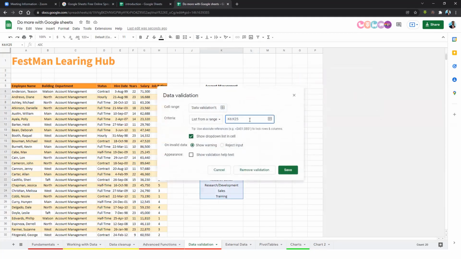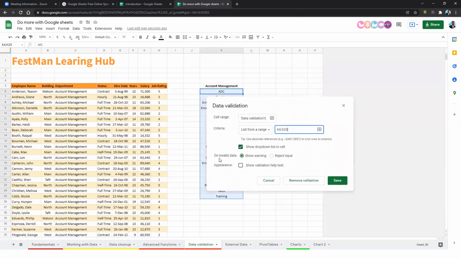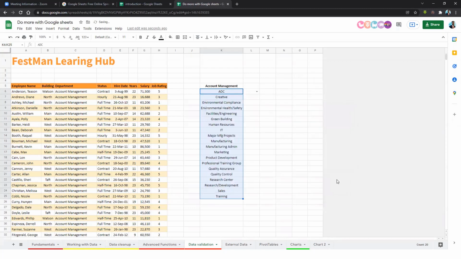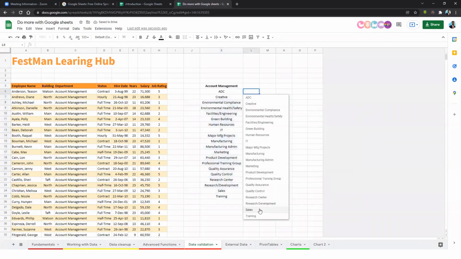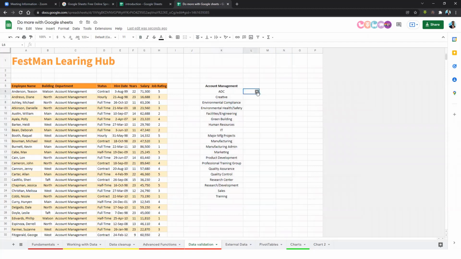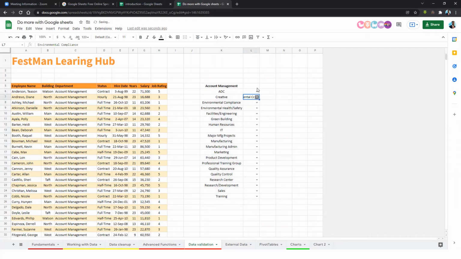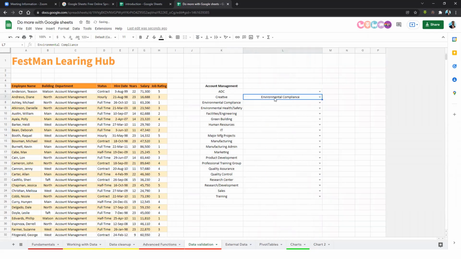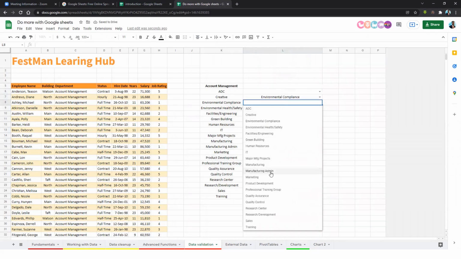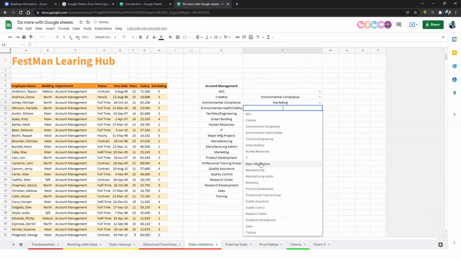So I'll click OK. And then here I have this option on invalid data. What should we do? We should reject the input. Okay, so I'm going to pick this and click Save. So now you see that there's a drop-down. When you click on the drop-down, you can see that all the lists are here. Okay, so I can select this and copy it down to the other places. So in this case, if the user is entering the data and it gets to this point, the user can just select from the list. Let me resize it. The user can just select from a list and then the person will move on.